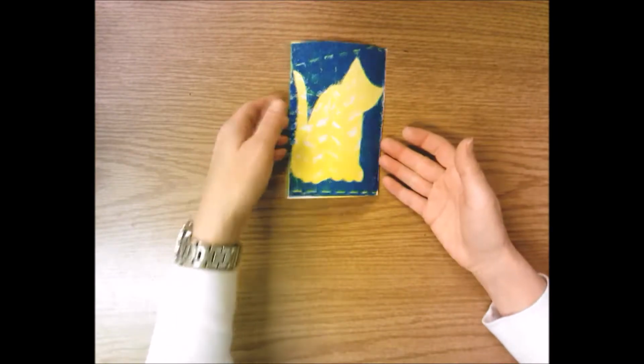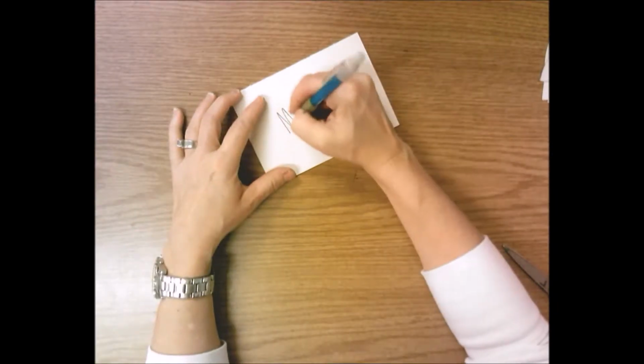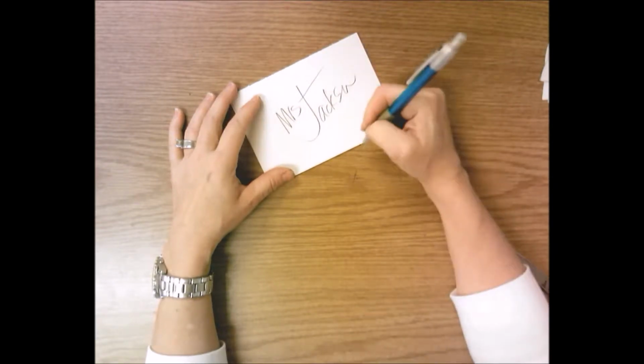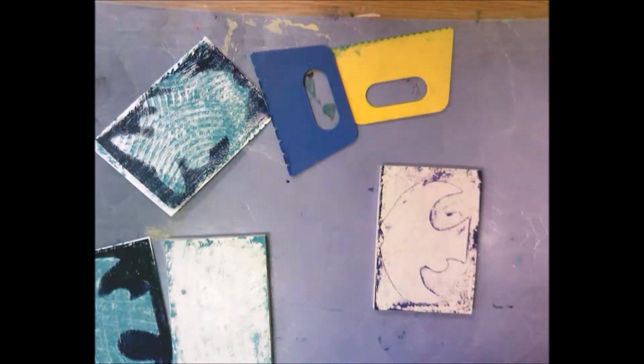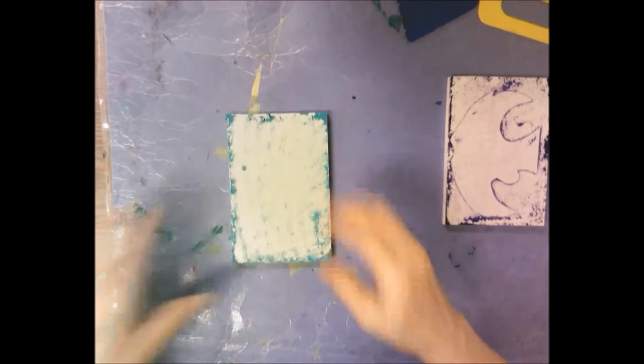So the way that you start this print, and on each one of these you're going to write your name and the day you have art, day A, day B, day C. Then you're going to go to the printing station. And in each printing station, I'm going to have one light color and one dark color. So you're going to always start with the light color first, and you're going to roll out your ink.